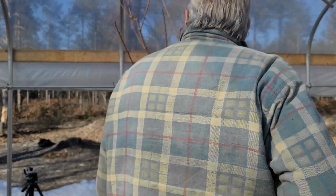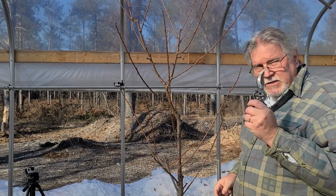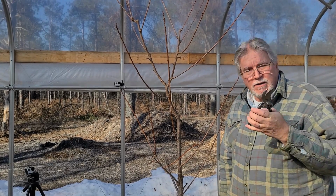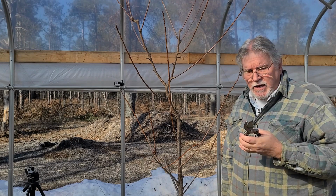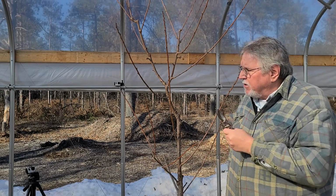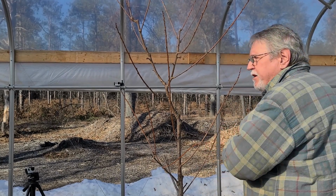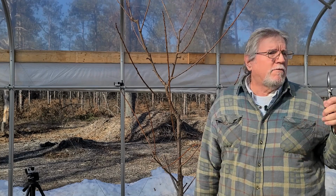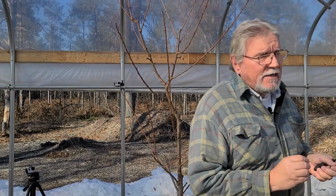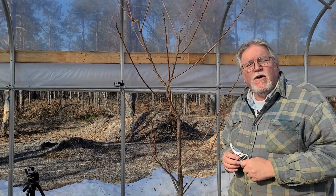Okay, now I've got everything situated. I want to tell you guys that you need to get some good pruners. There are a bunch of them you can buy at the hardware store, and they're very good. I had to get some new ones this year because my old ones were just not quite cutting right. Also, every time you change trees, as you see me going from tree to tree, I'm going to stop and wipe these off with alcohol, because if one tree has a disease, you don't want the other ones to get it. I don't think there are any diseases on them, but it's just better to wipe it off with alcohol and then go from there.